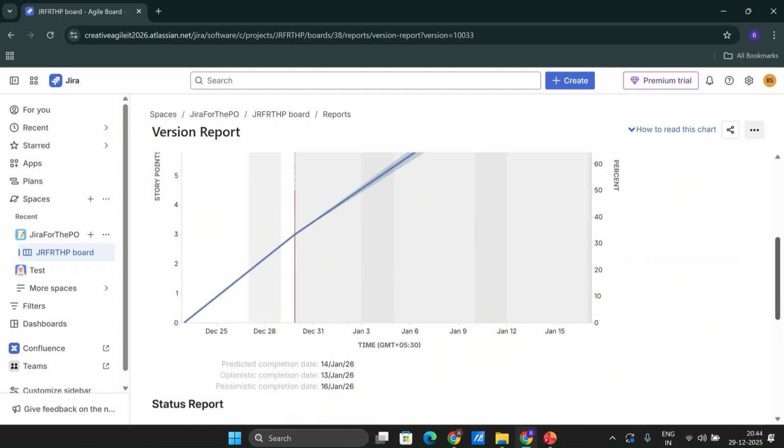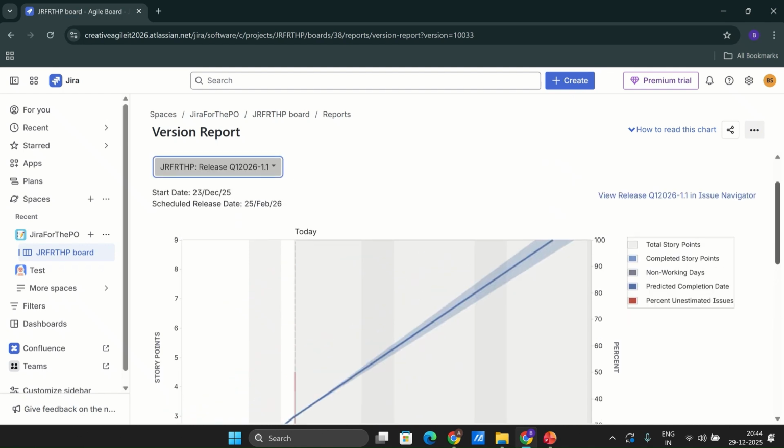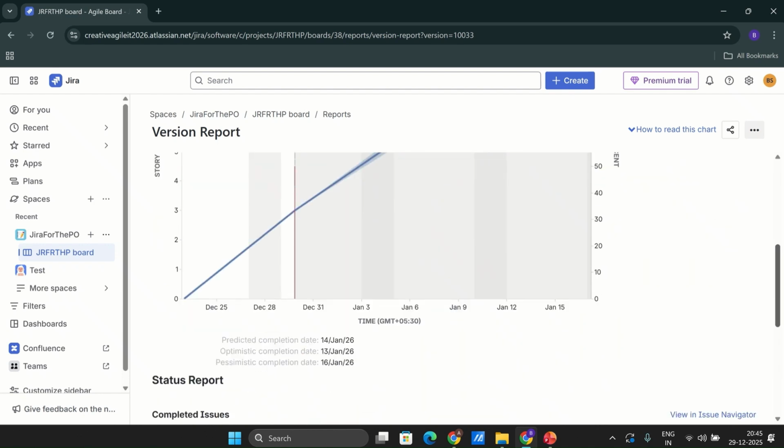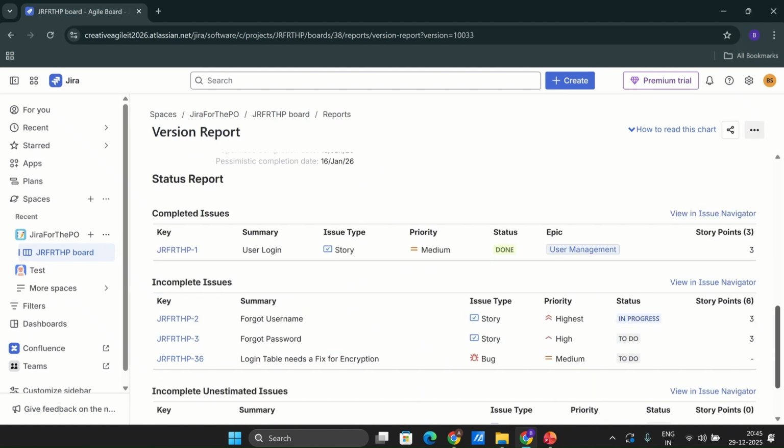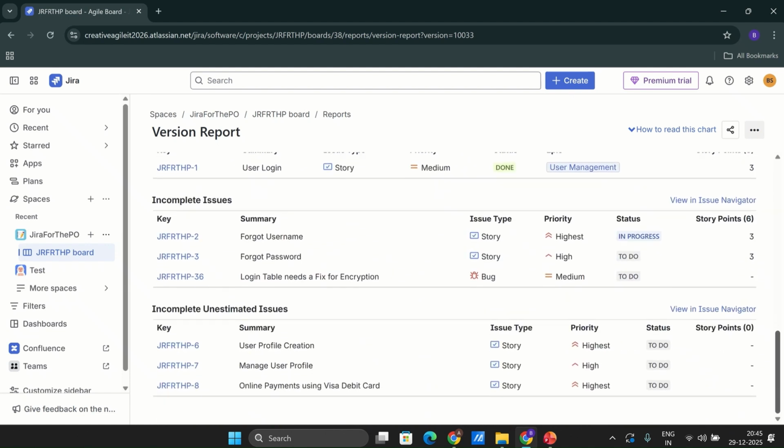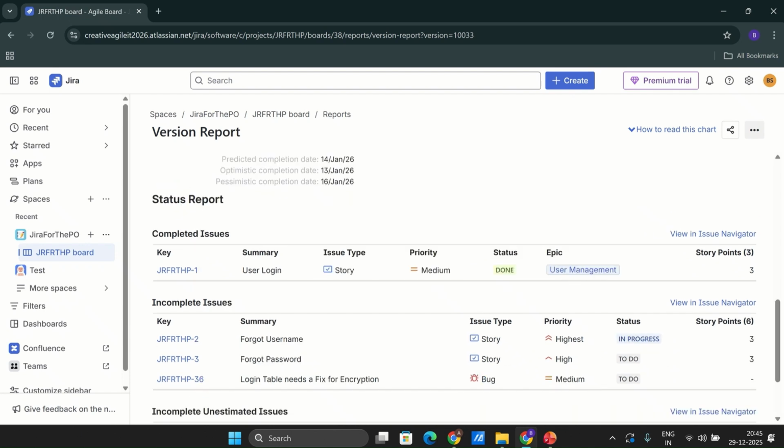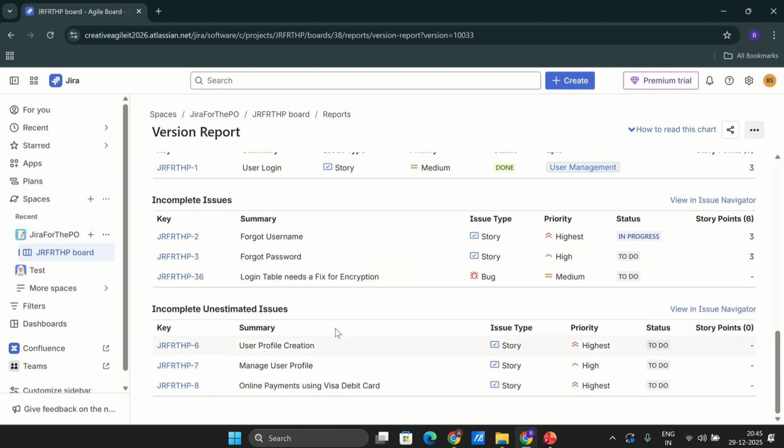I mean, even though this also requires a separate video, just to give an idea, this is more like if we have calculated how many story points of work is defined in a particular release. So it will tell us where we are in terms of the release progress, how many story points of work we have completed, how many story points of work is remaining. So all that. But this is giving us a good idea of what has been completed, what are the incomplete issues. And also it is telling us there are some incomplete issues which are not estimated as well.